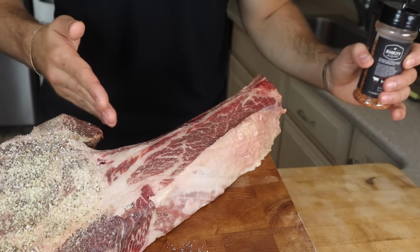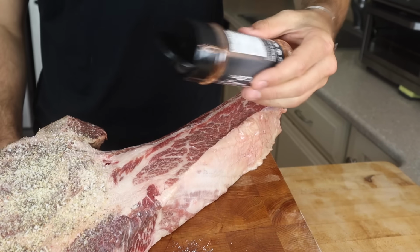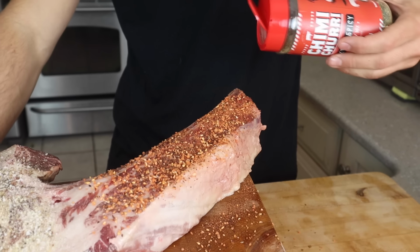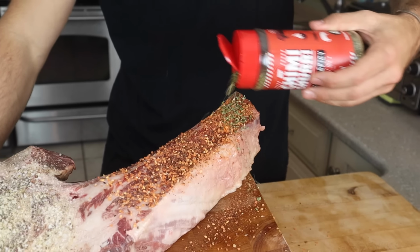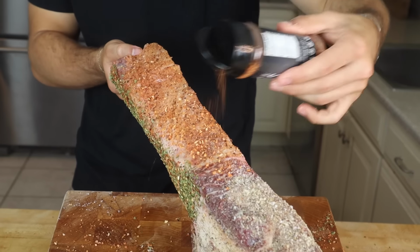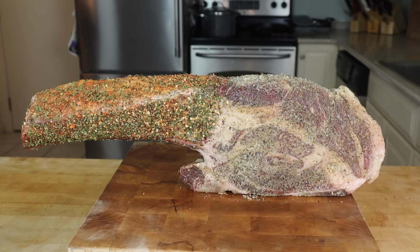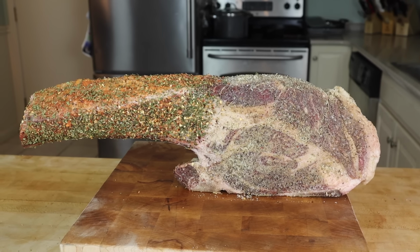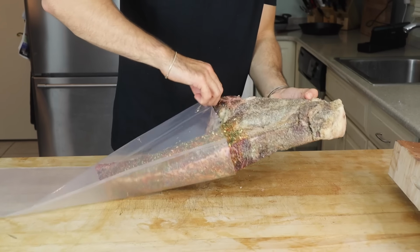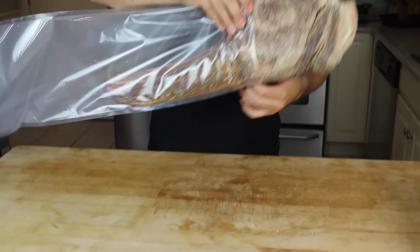Now for the short rib side, we're gonna get a little bit more creative with our seasonings. We have a really nice coarse beef rub and a really herbaceous chimichurri rub. Make sure to get both sides as well as the edges. The next thing we're gonna do is bag up our steak and get ready for the sous vide process. It hasn't even touched the grill yet, but I'm already getting hit with the amazing smell of herbs and garlic.